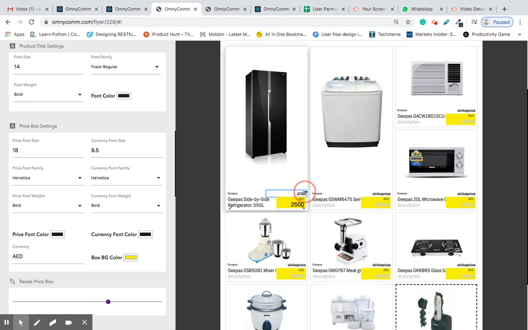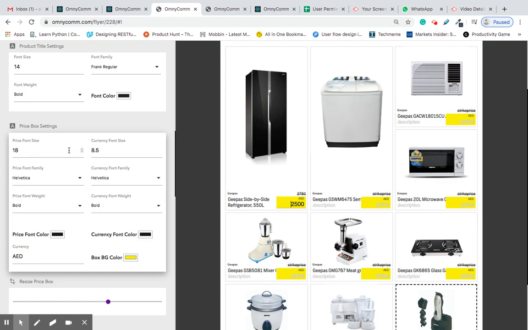So this was the before price. That's about 2,750, and we're selling it for 2,500. So this is why we add the strike price here. So I'm going to remove that for the time being. Let's go back to the price box setting itself. So we had just entered the price box where we had added 2,500 as the value here.